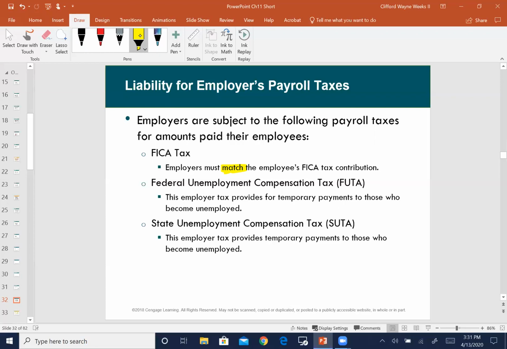They're also going to have to pay the FUTA and the SUTA. And so this term FUTA stands for Federal Unemployment Compensation Tax, and then the SUTA is the State Unemployment Compensation Tax. When we're talking about those two things, what we're talking about is unemployment, and especially in these times, understanding unemployment is probably pretty important. So if you've been working at a factory, especially, and because of the coronavirus, they have to lay you off, you have the right to go and file for unemployment, which is going to be a percentage of your pay, so that you don't starve to death.